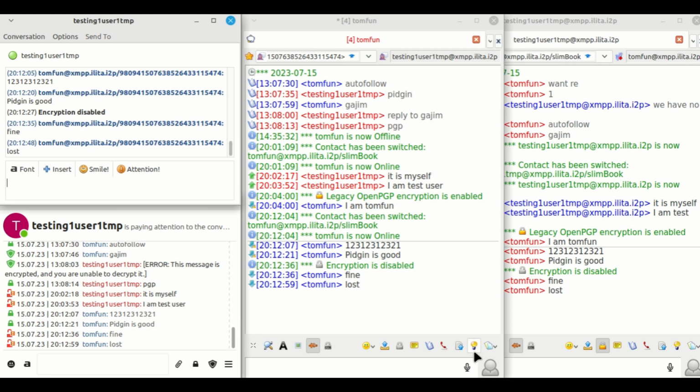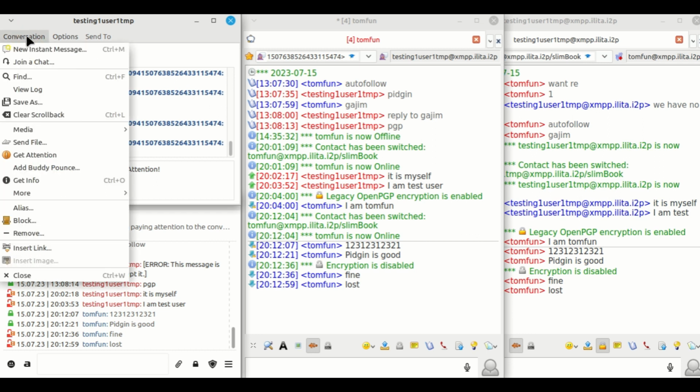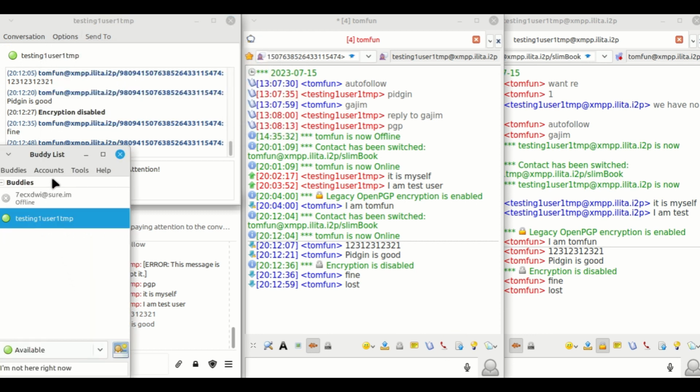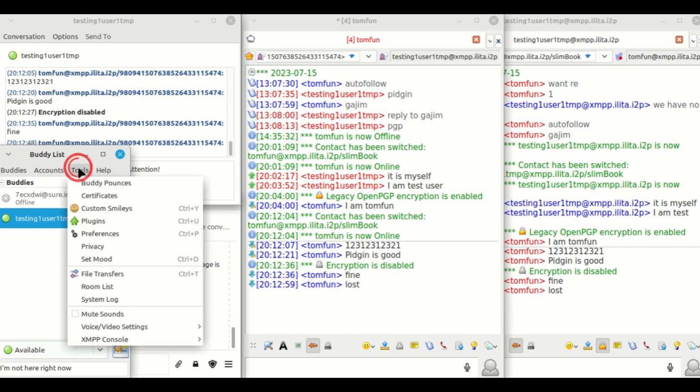Let's talk about how I configured encryption in Pidgin. First of all, I need to go to Tools, as in every app that we will see today. We need to go to Plugins.